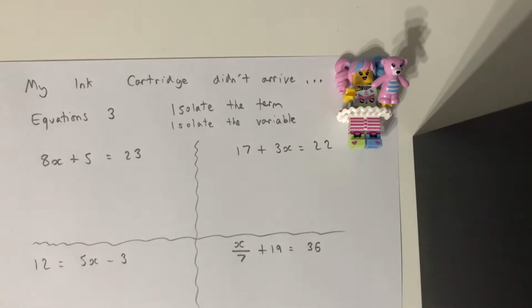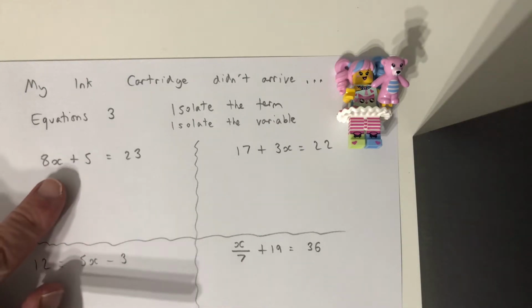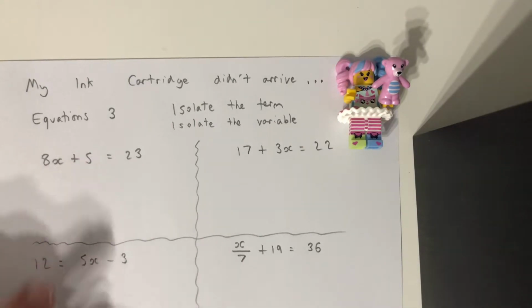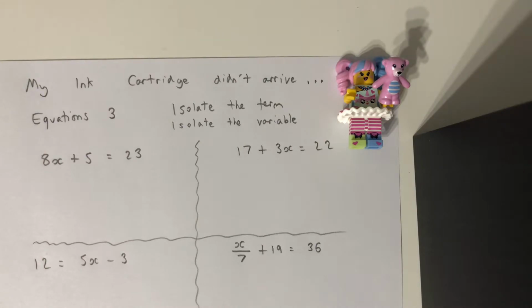So what we're going to look at today is equations. Solving equations. And the idea is we're going to find out what x is, or whatever the letter. I think they're all x's on this sheet. But we're going to find out what x is in each question. Now you'll notice I've written there, isolate the term, isolate the variable. Well, that's an idea just to help you, because what you'll see is the term and the variable are different things. If you look at it, the x is the variable. That's the bit that we're trying to find out, the x, the unknown, okay?